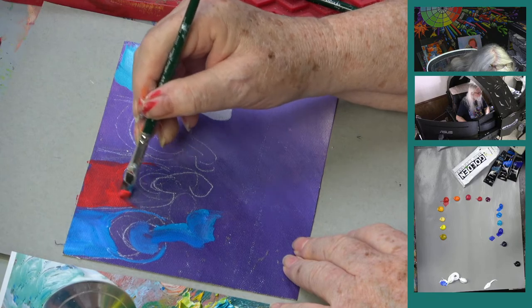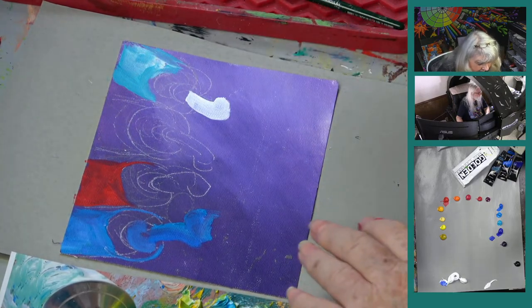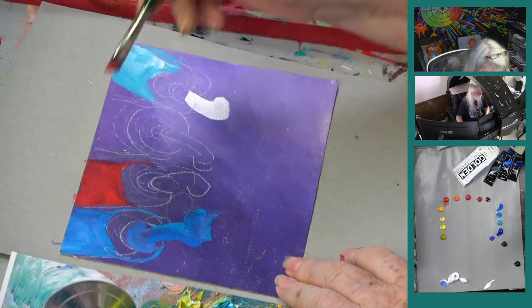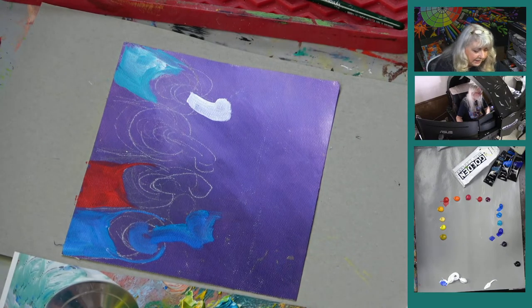And just kind of bring that around that way. And I'm going to put a little bit of that red. Red needs like two or three coats, so you can only do so much with red. And then if you want that red to be brighter, see how bright it is in the photo? You almost have to paint it white. So let's take a little white here.